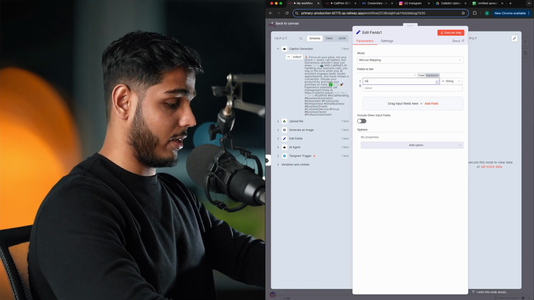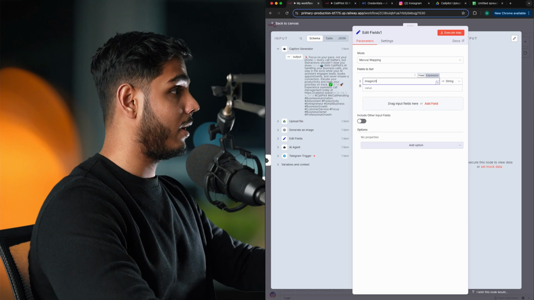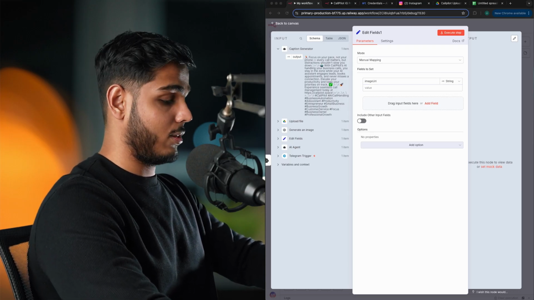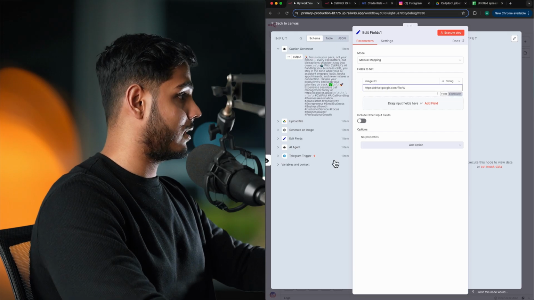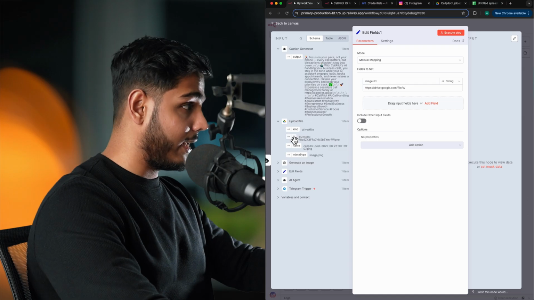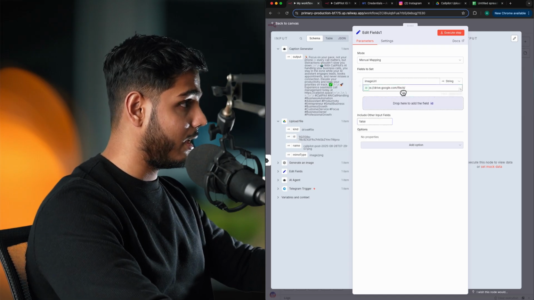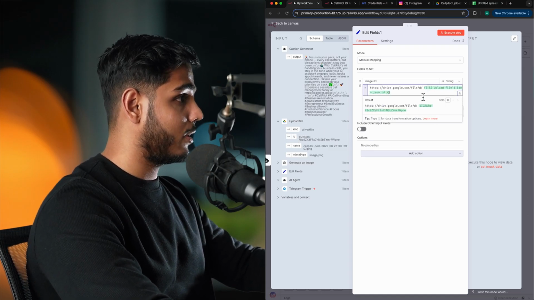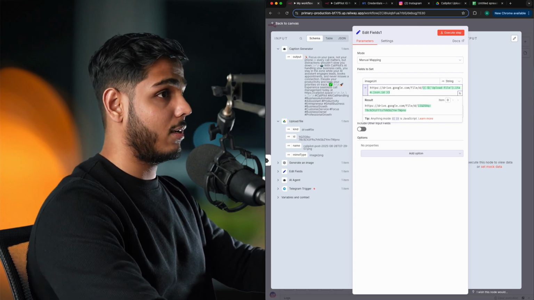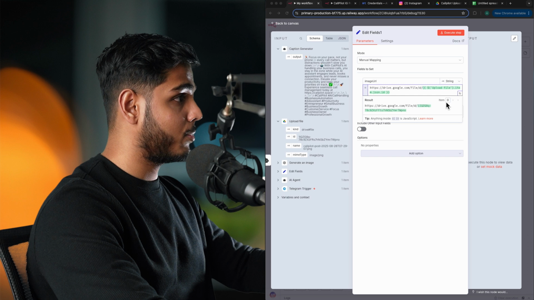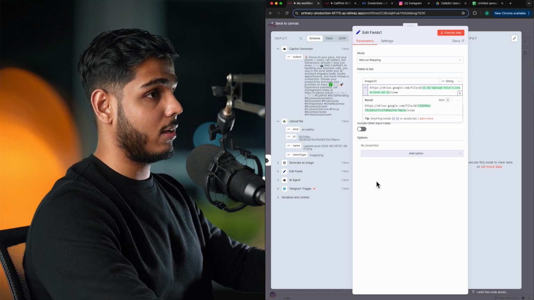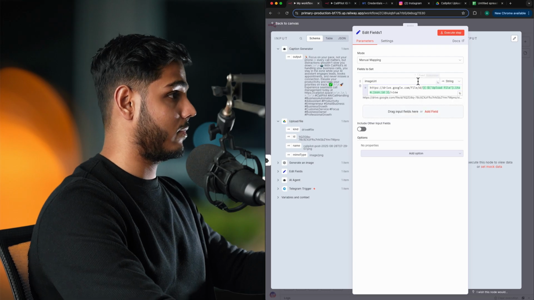So then let's just go here and add image URL, and then you add this, and then you take the uploaded file's ID, right? You just take this ID and drop it over here. Better not leave a space. Okay. And then in the end, you just put /view. Okay. So yeah, that's about it.